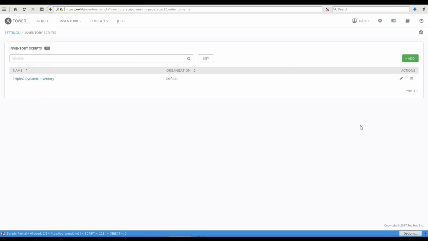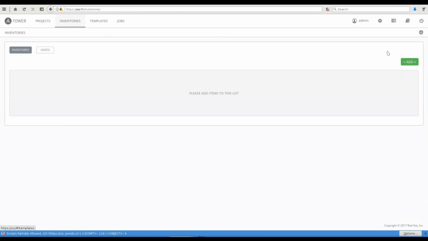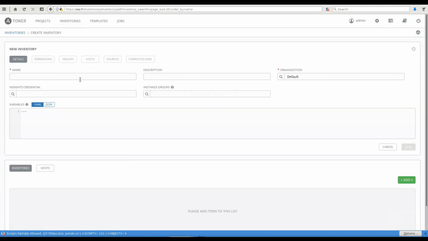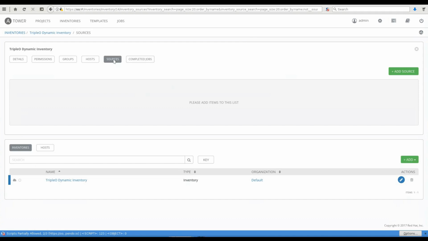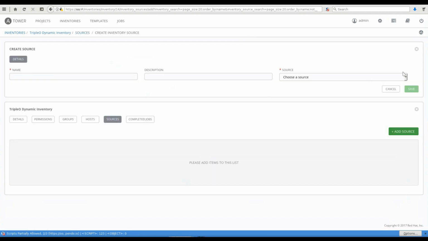Okay, now I've created my inventory script, so I can go ahead and create the inventory. So we will add an inventory, and for right now we just need to give it a name, and then save it. And once we've saved it, then this Sources tab will open up, and we can go ahead and add a source.